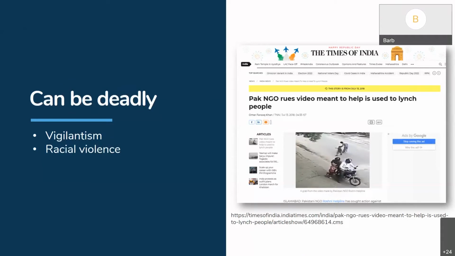This article tells how a Pakistani non-governmental organization created and posted a video as part of its anti-kidnapping campaign with good intent. But bad actors took that video, edited out the ending to make it appear like a real kidnapping, and then that new video went viral in India on WhatsApp. The video was circulated along with unsubstantiated claims that child traffickers were running loose in Indian cities, and this triggered mob attacks that left at least 24 innocent people dead.